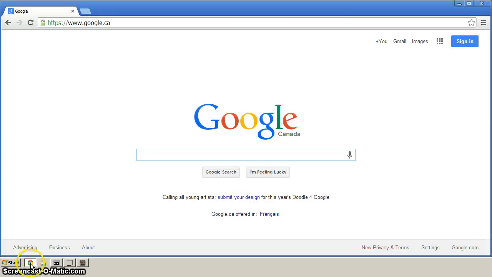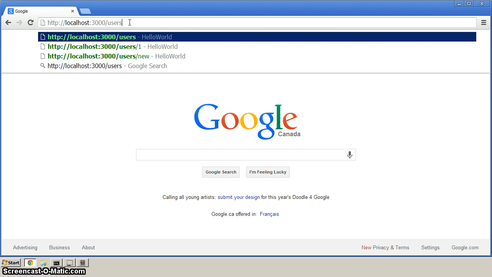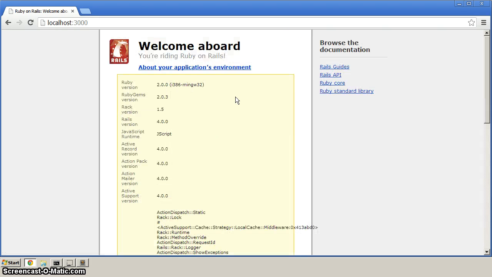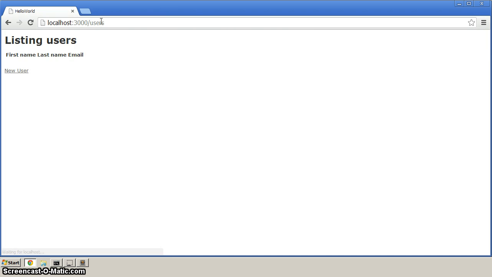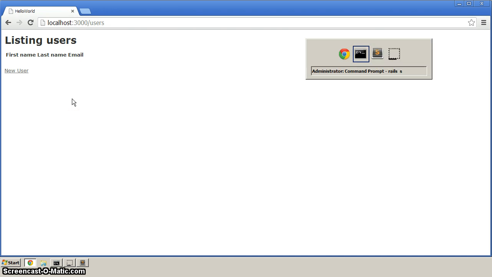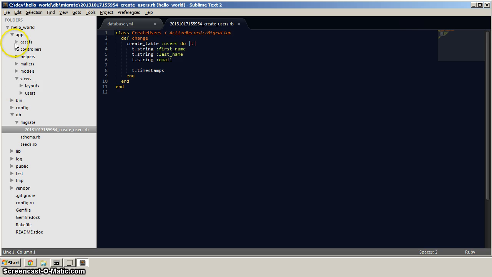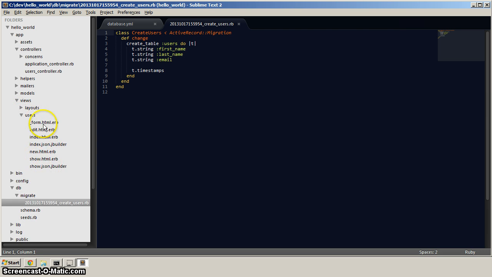So let's go to our browser and type in http://localhost:3000. Let's just do that one first, and you can see that okay, we've got Rails up and running. You can take a look at some of this information about the environment. And if you add /users, this here is the scaffolding that we're talking about. It generated, and I'll show you actually maybe in Sublime here, in the views, it generated some controllers, like this users controller, and here's the users view code.